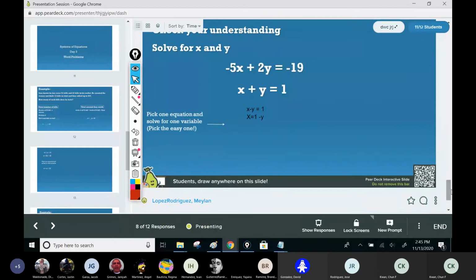All right, Malin, you are doing good. This is the core. You're definitely on the right track. Now that you've got x is 1 minus y, I want you to take this and plug it back into the other equation and replace the x.